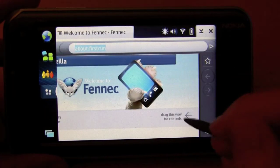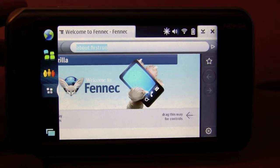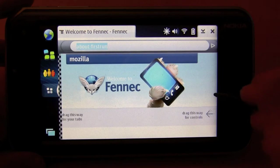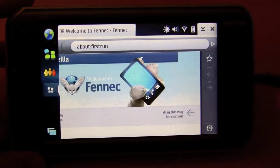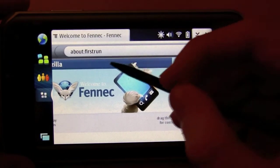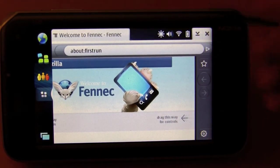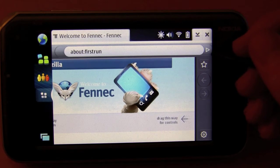So if you drag to the right — and it's not as simple as just dragging, even though it just looked pretty seamless — you have to make sure you get it right, particularly when you're on actual webpages. You have your bar at the top, your URL bar where you can put in the address of the webpage you want, and then you can press the go button right in the corner.